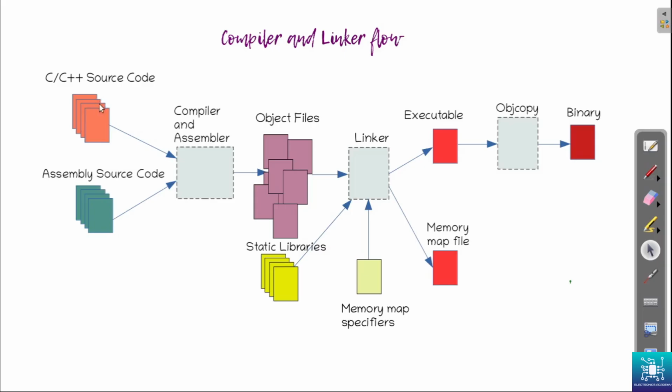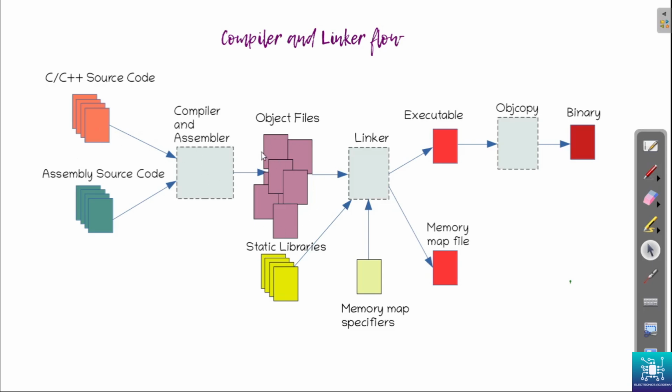There's no limit to the number of files that you can have. You have the source code here, and you could also have assembly code going into the compiler and assembler. The job of the compiler and assembler is that when C source code comes in, the compiler converts that into assembly code first, and then the assembler converts that into object or machine code.